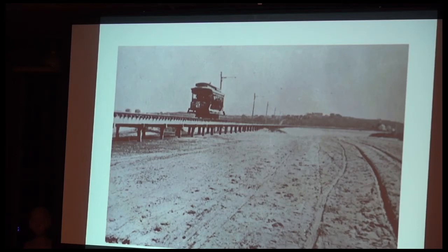Paul, you said this is the line to Long Beach. Is this picture actually taken at Good Harbor Beach? That's right. This is right in the parking lot. And as a matter of fact, we walked it into the marsh and you could find the holes where the pilings were. In some cases, the pilings at that time were still there. But the holes are still in the marsh.